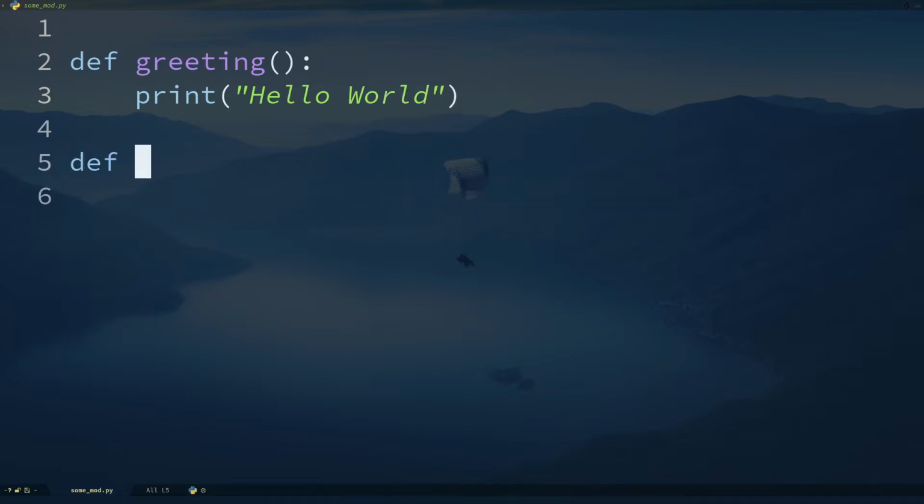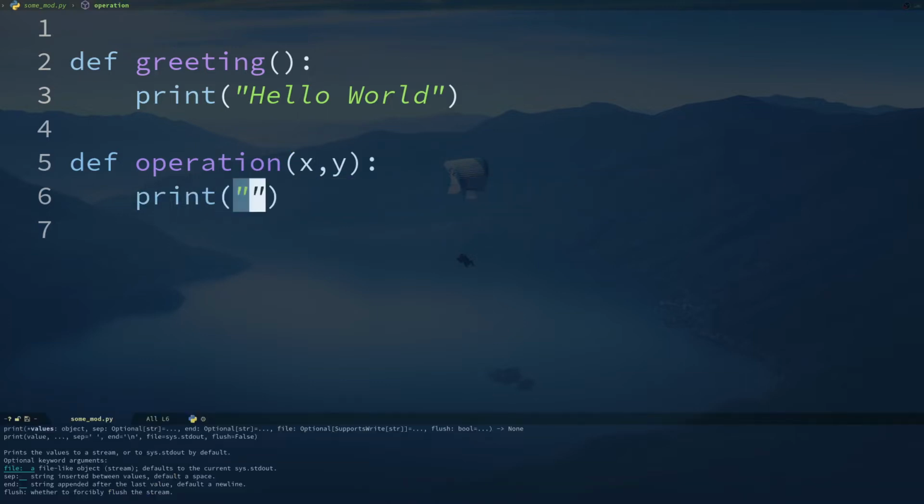This one is going to take two inputs and print out the total value of those two inputs. So for example, we can have the function name as operation, and it takes two arguments, x comma y. What it does is it prints x plus y.